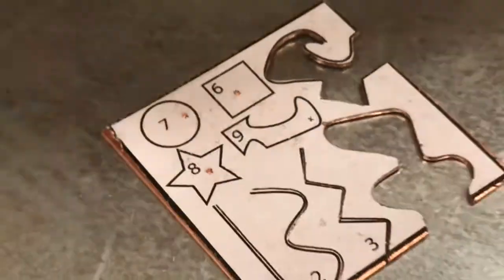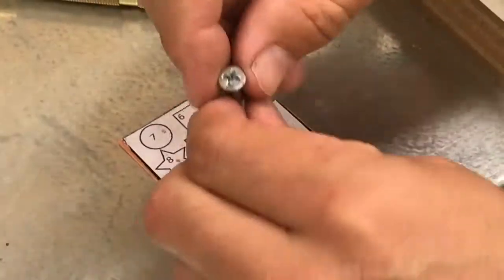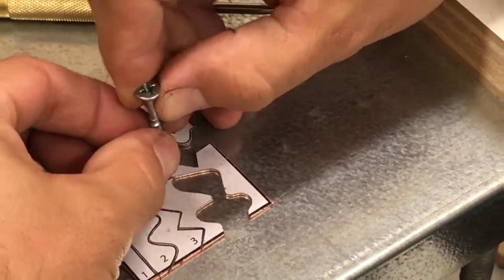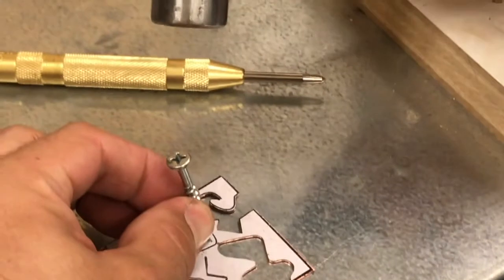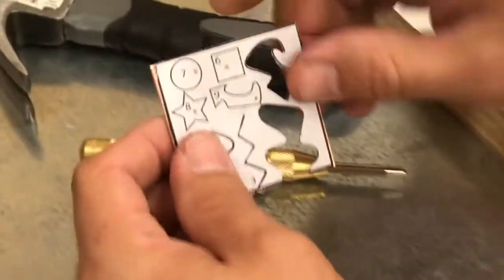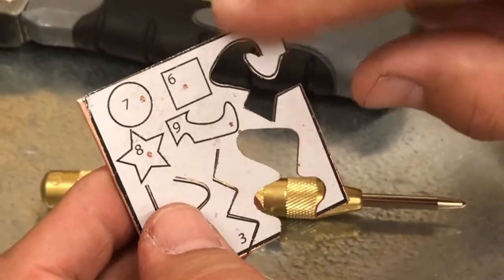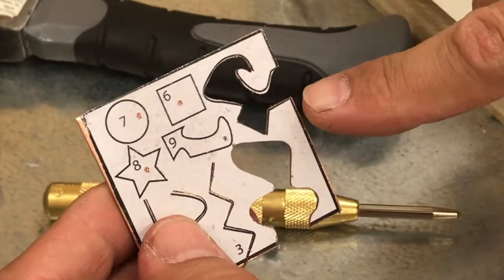Now there is another way. You can use a screw, and you can just get a hammer and a screw, and you'll just hit it. And now we have marks where we're gonna put the drill bit. And that's so that the drill bit, once again, doesn't skid all over the place. Now it's time that we can drill.